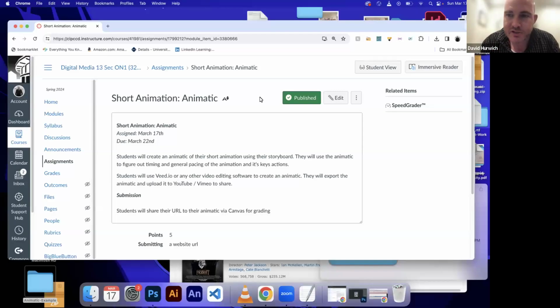All right, everyone. So your homework is really just to build an animatic using your storyboards. Obviously, you gotta have your storyboard first. So if you haven't finished that, you're gonna have to do that first before you can work on this. But have your storyboard. Like I said, this isn't a storyboarding class or even a drawing class.